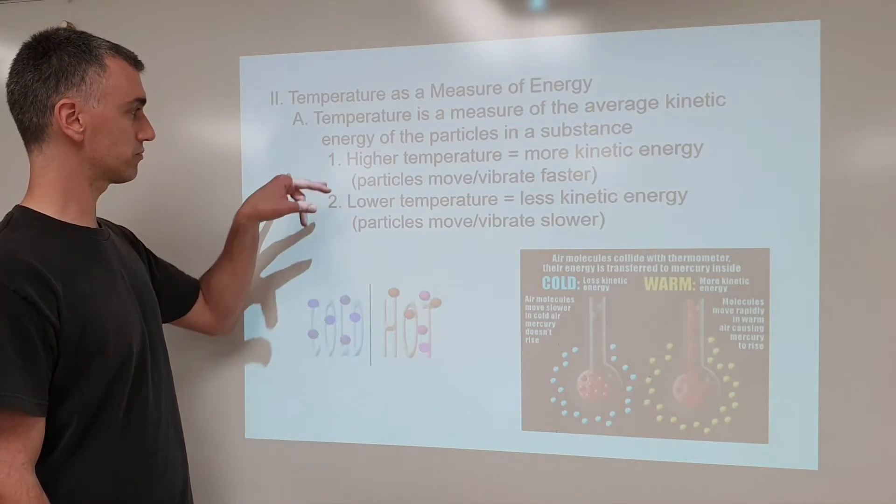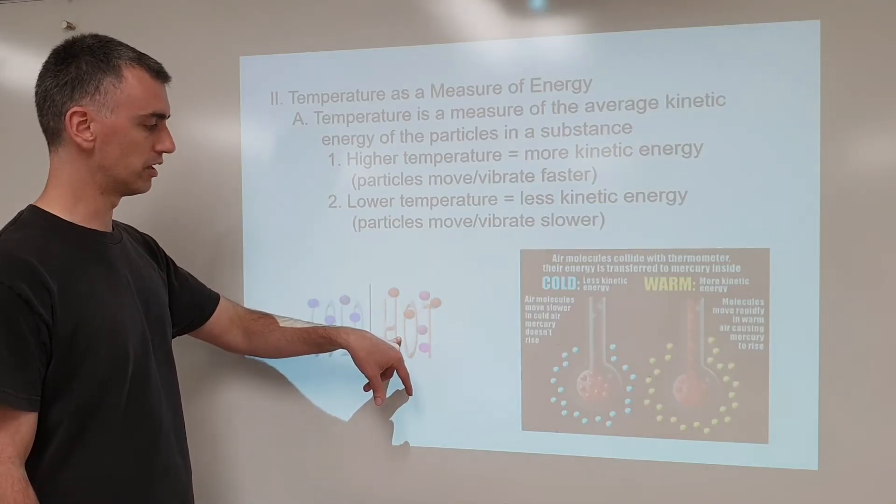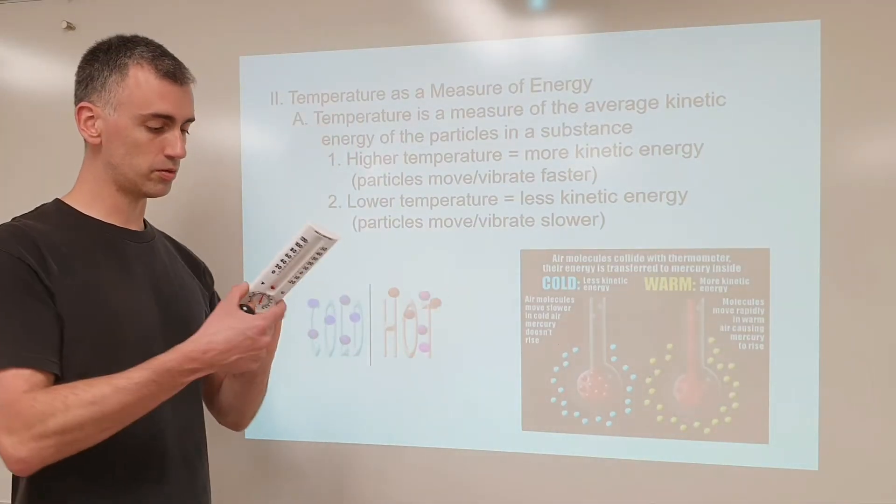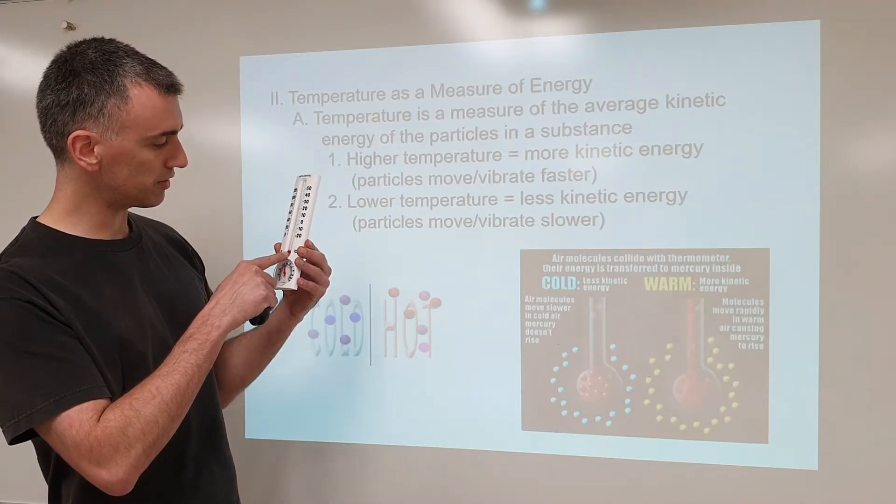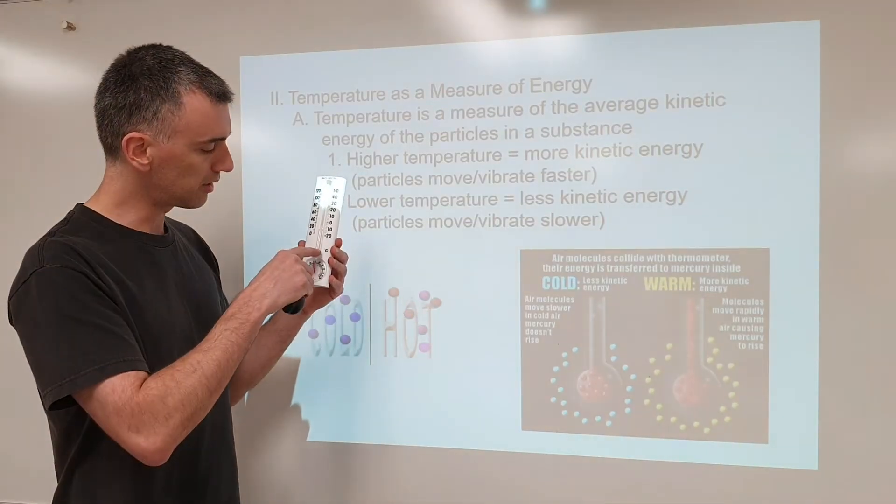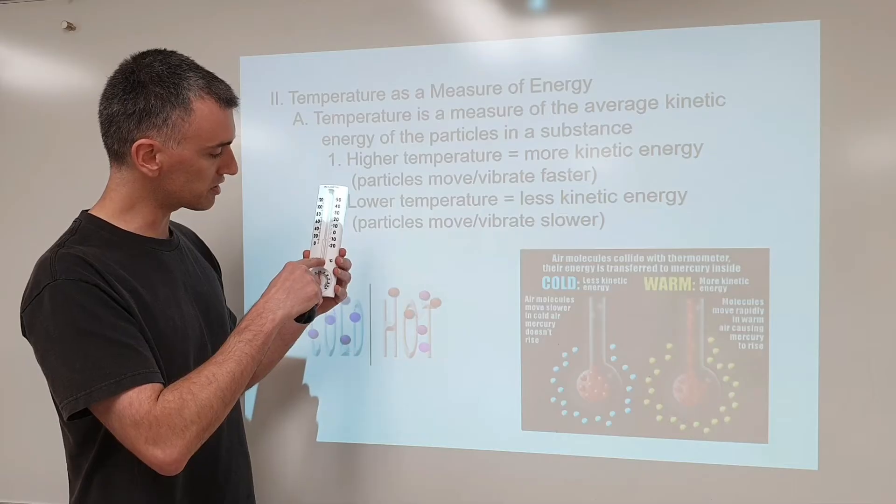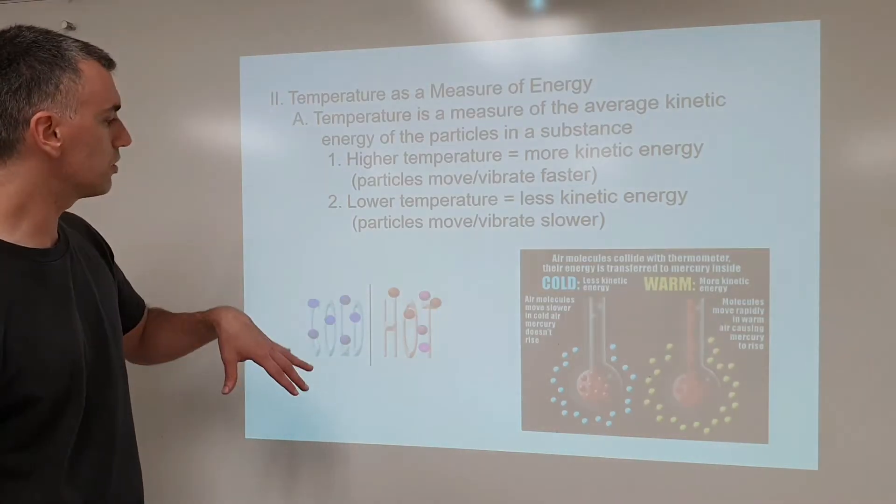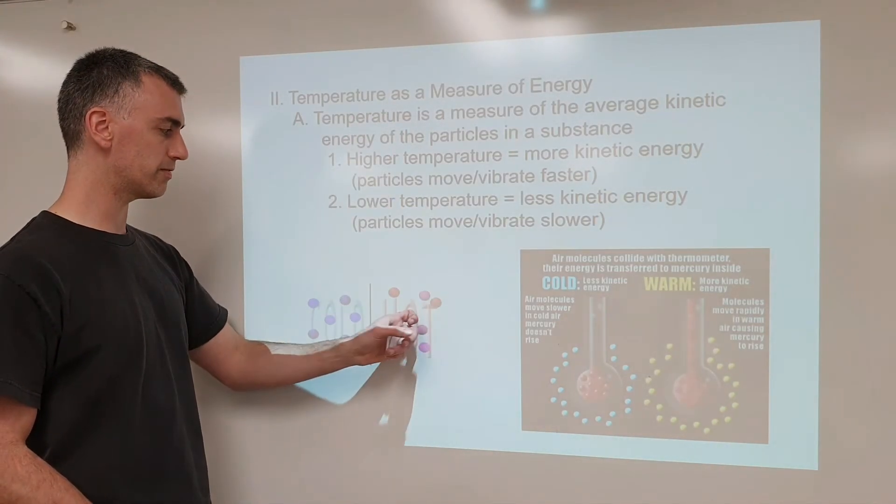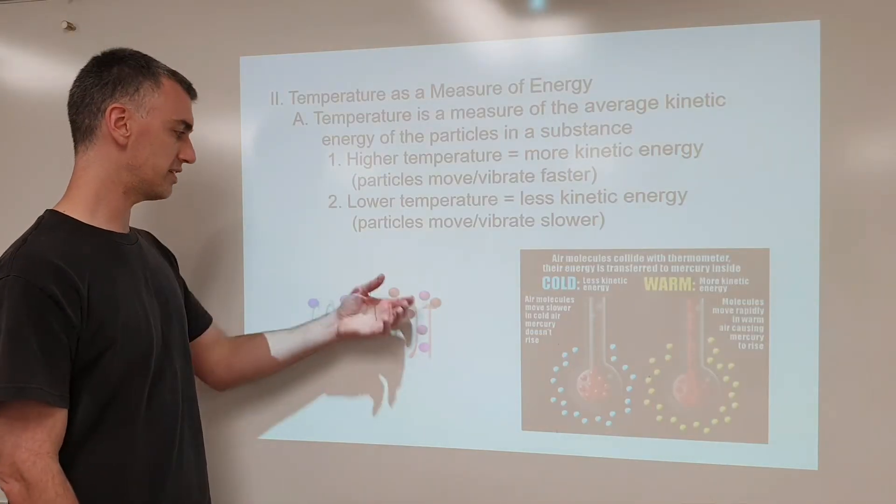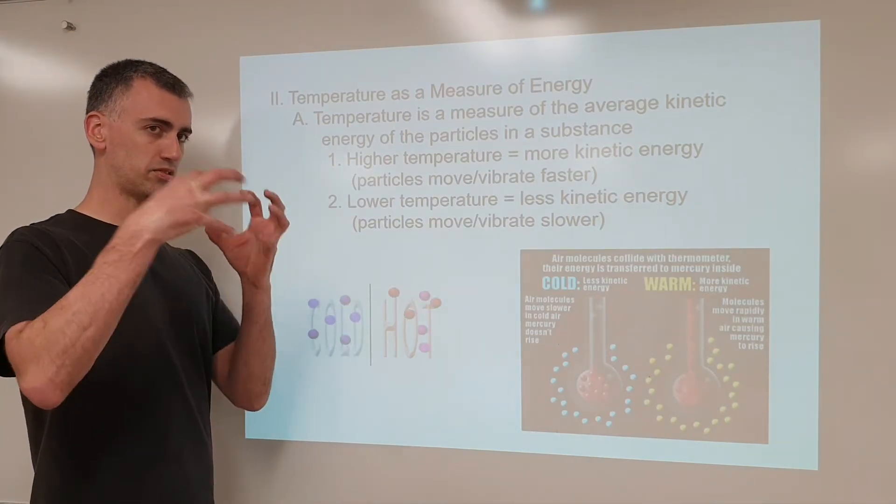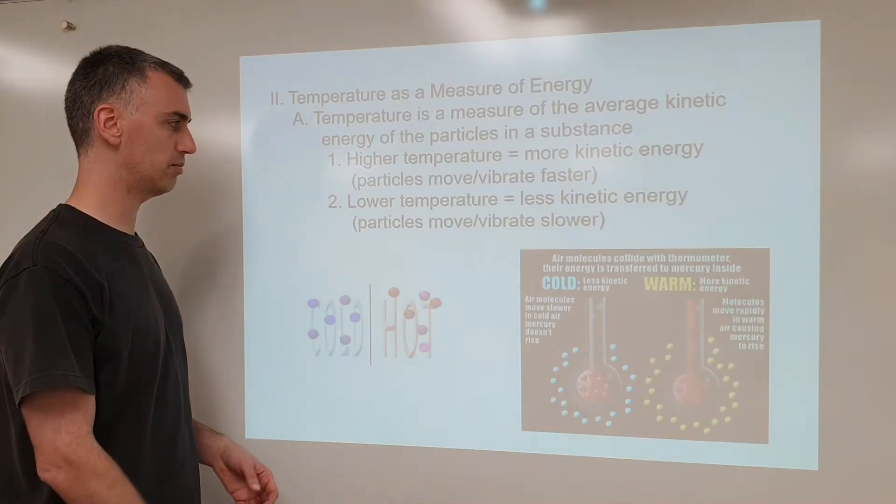And one other thing, if the particles move more, then they bounce off each other more and push each other further apart. And that's why the red stuff in a thermometer goes up, because when these particles bounce around more and push each other further apart, they force themselves up into the space. And that's why we see the mercury rising, although it's not mercury, it's colored alcohol. It's just the particles expanding because they're vibrating more and pushing each other more apart. Cold particles vibrate less. The higher the temperature, the more kinetic energy that it has on average, which means they're vibrating more and pushing each other apart more.